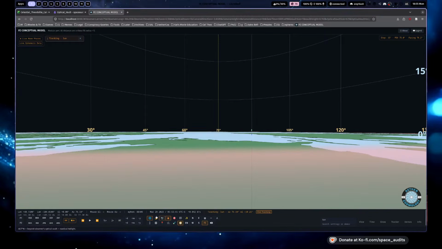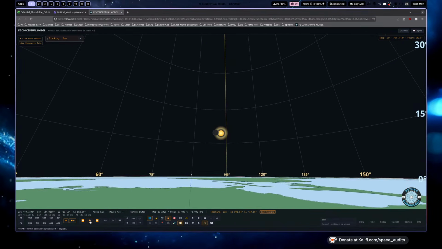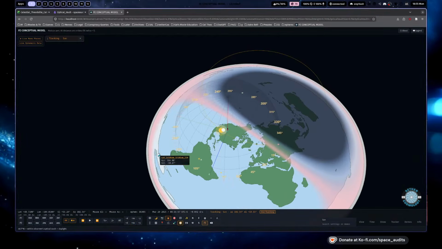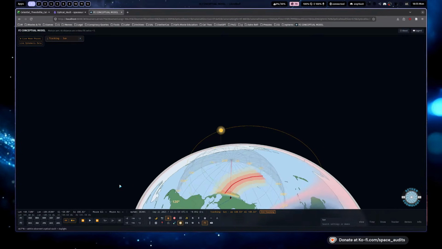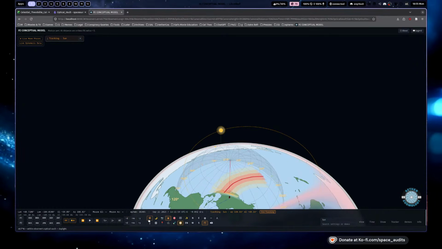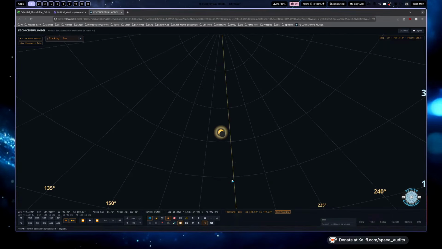Sun. Oh, there we go. So I think that eclipse just finished, actually. Yeah. I think you have to be in the shadow to see the eclipse. You have to be on that line somewhere in the shadow. Well, not way west and a little south. Yeah, I was outside of it.